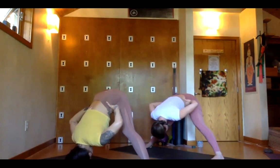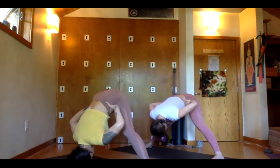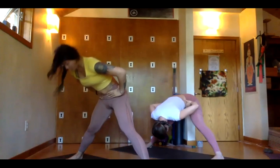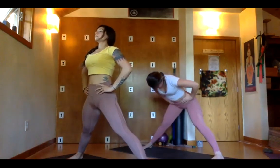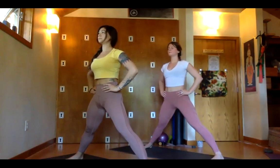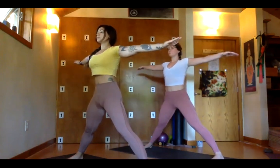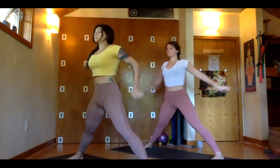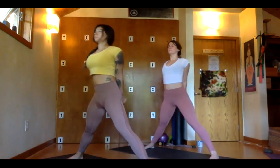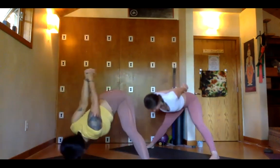Your legs stay zipped up. Inhale breath pulls the belly in. Exhale breath, come in the pelvic floor. All right, let's breathe all the way up with an inhale. Exhale, pause. Inhale, extend the arms. Exhale, interlace the fingers behind the back. Inhale, exhale, fold. See what happens here.